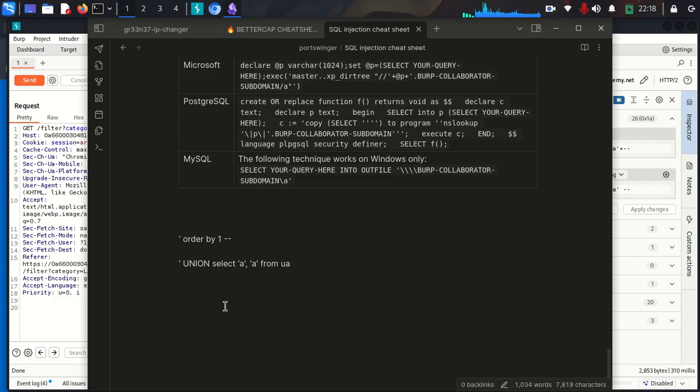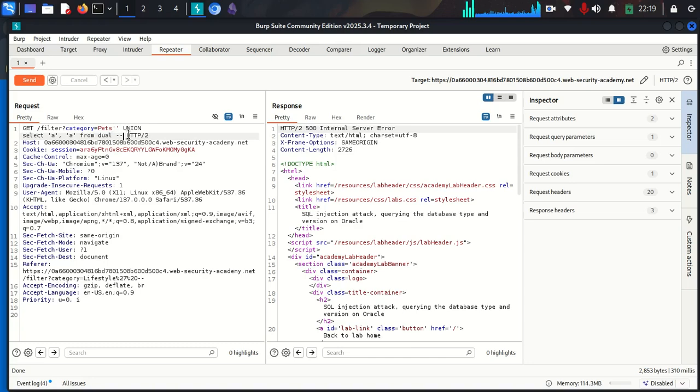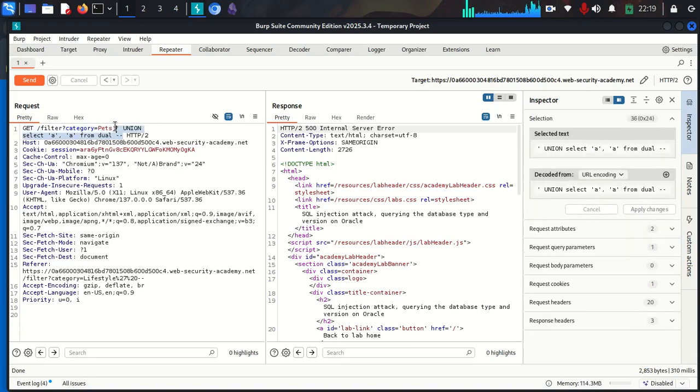So if we go on and say from dual, I just missed a D, then we can proceed to comment out this. Now in case this works successfully, we shall perhaps be able to get back our data and understand whether it has strings or numeric values. So if I come back, remove this, and paste what we copied from the other side, once again I'm going to highlight this with Control U to perform our URL encode. Then I'm going to submit this, and in case it is perfect, we shall see what will be returned back.